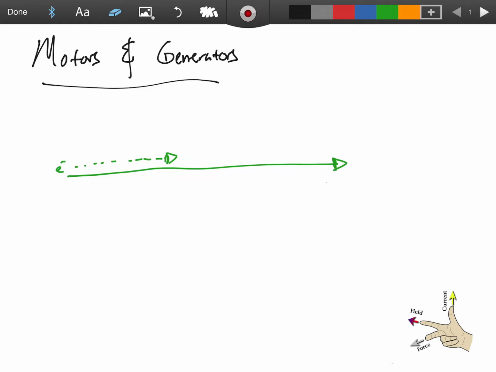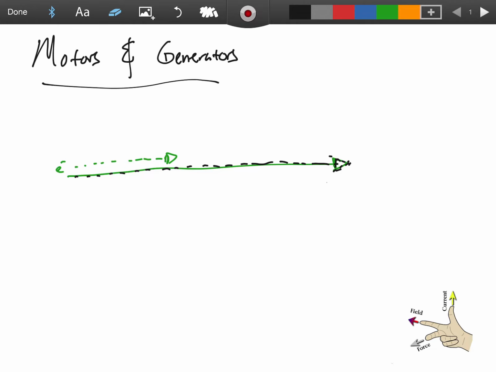Okay, and one way to think about this is we know that if you have moving electrons, it's kind of like a current. I mean, it is a current, but this is a beam in the air. Normally, we would have current in a wire. And so this little beam of electrons is going to create a magnetic field around it.